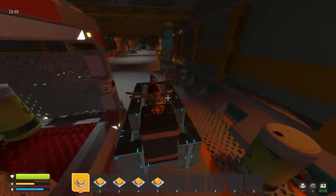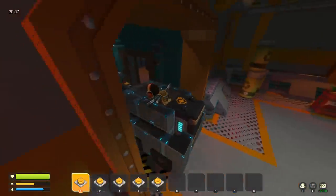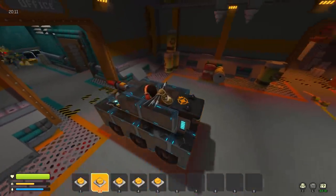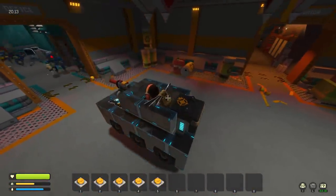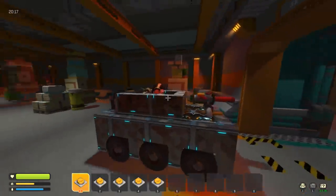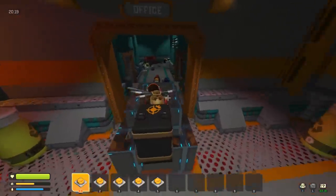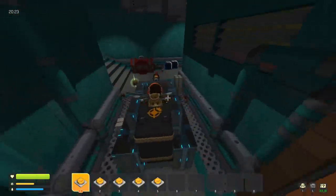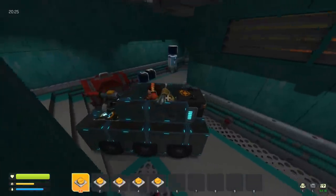And the office probably just loops around. All right. Oh, hello. Come on out. You're dead. Come on out. You're dead too. Look at that. We would have been dead like 10 times there just from the amount of tape bots spawning. But because we have an actual creation, they don't do any damage really. And it's so much easier.